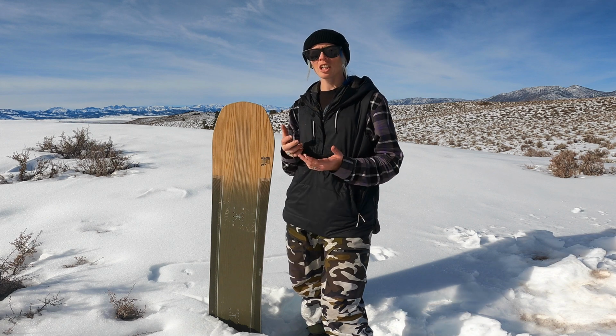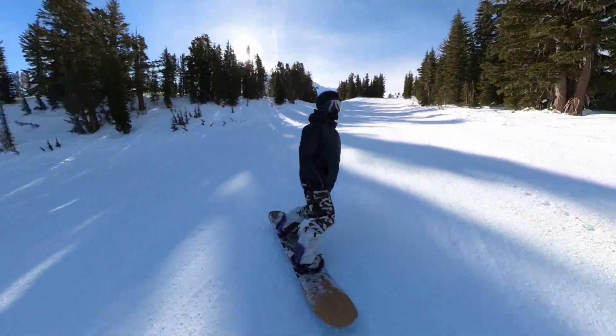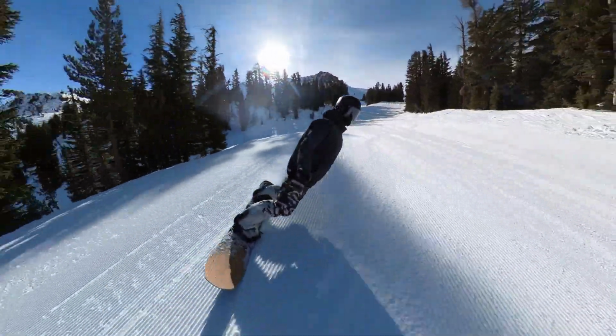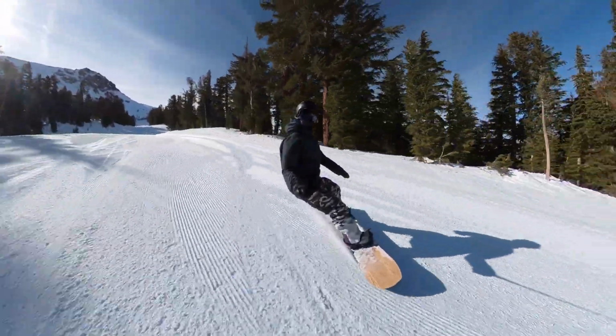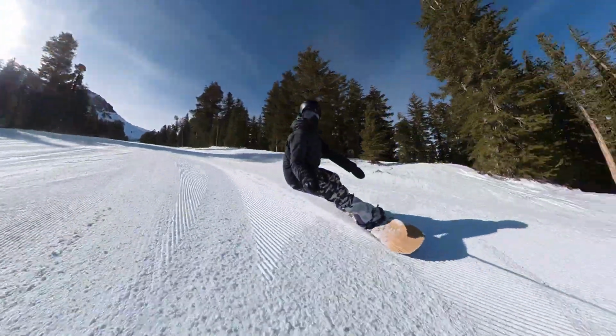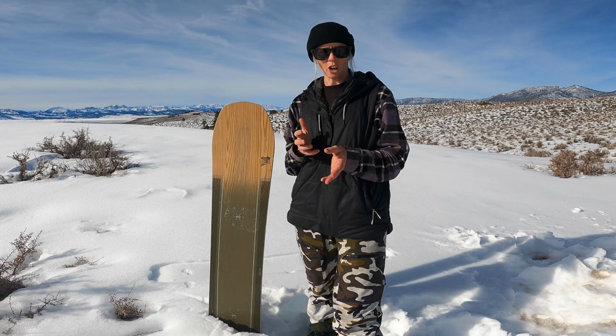It felt pretty good in carves. It has a lot of stability at higher speed carves. When you put it on edge, it's going to ride through the turn and it won't get really bumpy or chattery or anything like that. So fun carver, definitely technical enough to do some carving, but not a carve specialist, I would say. I think it's more of a bomber specialist as opposed to a carving specialist.